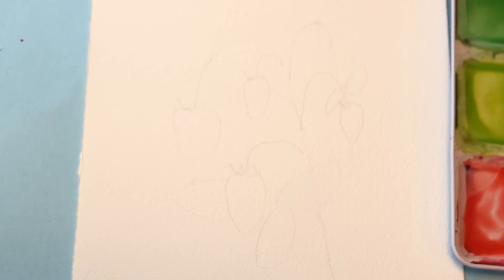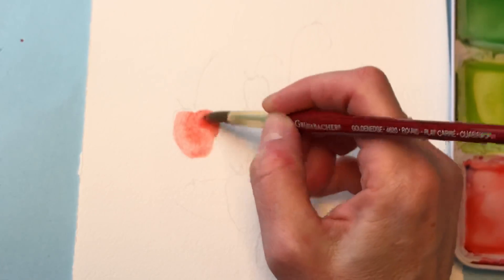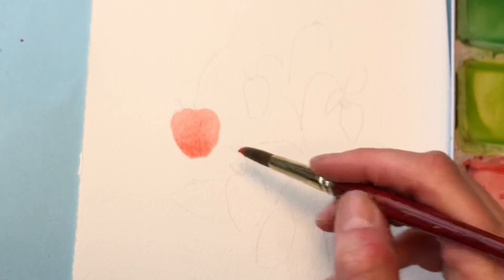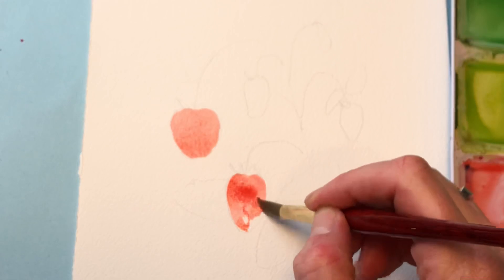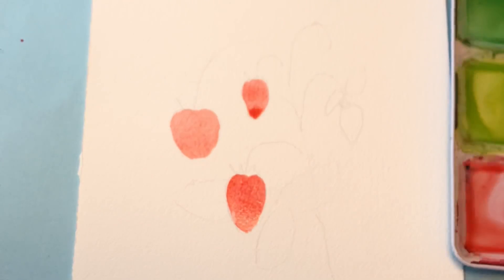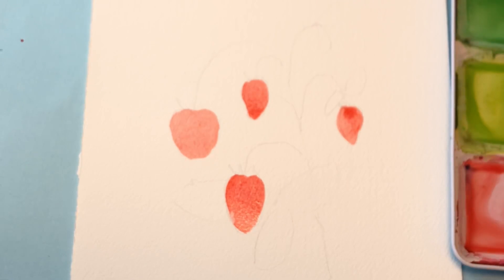I have my paints over here. I'm going to be using reds and greens. I'm using medium red here. I'm going to wash in the strawberry like so. Simple. You could use masking fluid for the white dots, or I'm going to use gouache instead to make things faster and easier. So I'm just filling in the strawberries with a wash of red first. I'll probably be adding some crimson for highlights on the side. Whoops, it's a little too wet, so I want to just take some of this up.